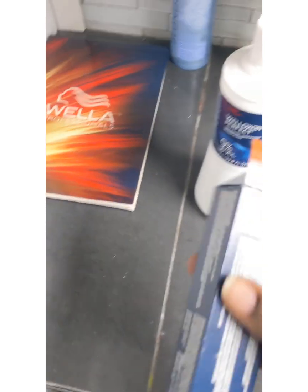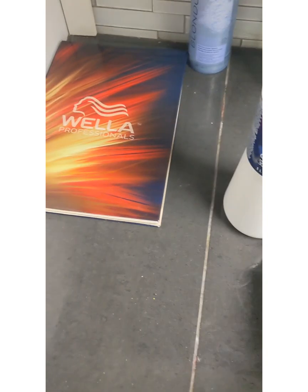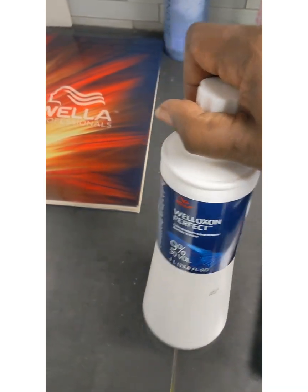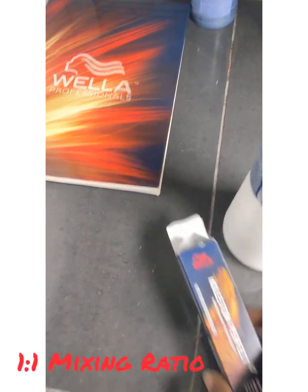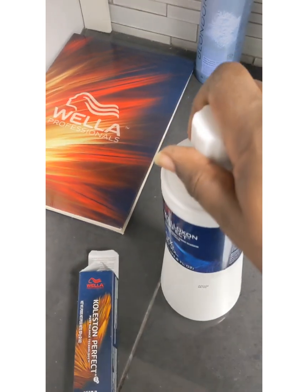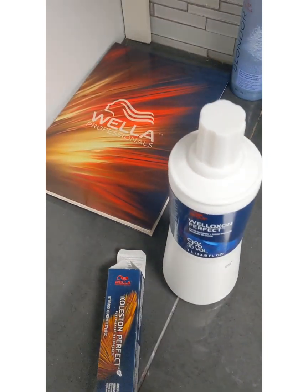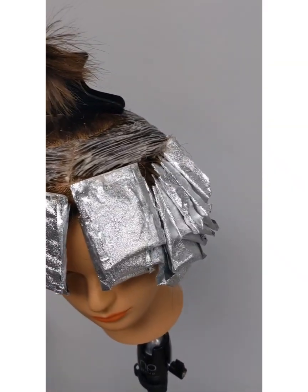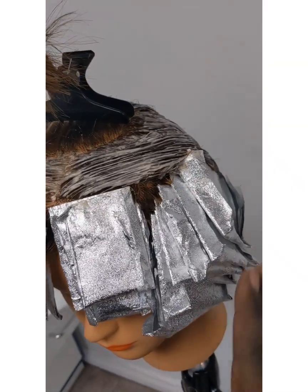So the amount that I've decided to use, you always have to make a good estimate because you don't want to waste product. The tube has 2 ounces. I've decided to use half of that, so that's 1 ounce, and that's going to be 1 ounce of peroxide as well for equal partings for our mixing ratio. Now our foils are continuing to process. Our base color is applied.